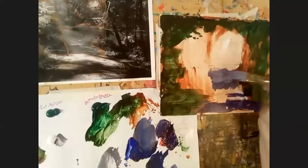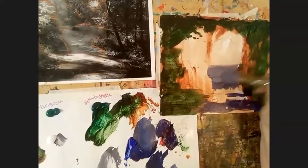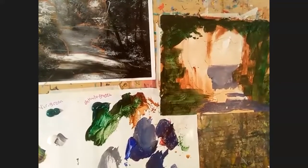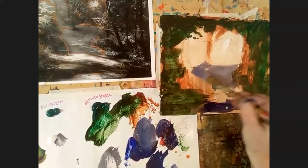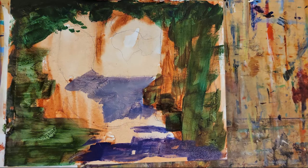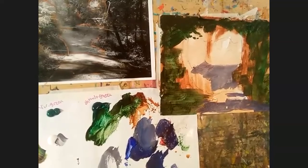I'm using a lighter purple. I'm using a purple and yellow with more white in it. Notice I haven't got to the back. I'm doing the darkest sections before we get to the midtones. It's like I'm almost closing in on the painting. Rather than actually painting any trees, I'm closing in on these by blocking in these very big, heavy areas.